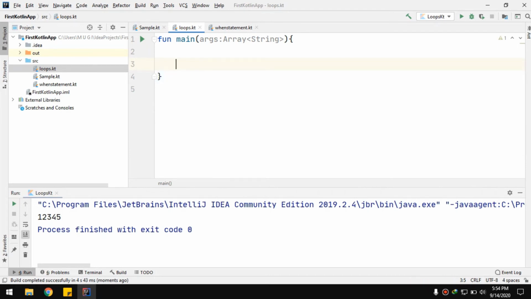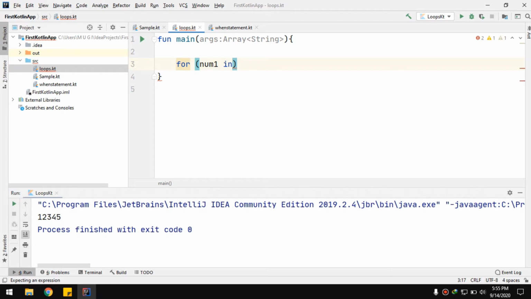So again, you're seeing the for statement: for, and then for example, for num1 in. So you basically created a variable right here, and then we're going to pass the endpoint, the end of the statement.